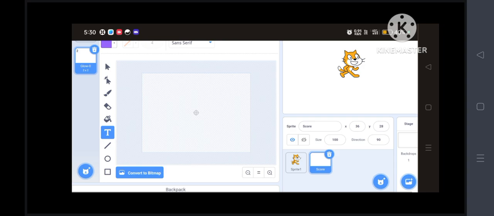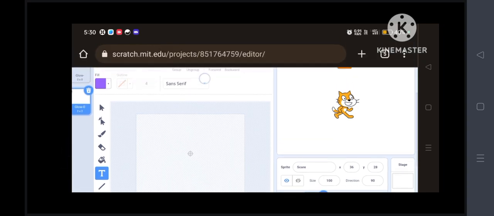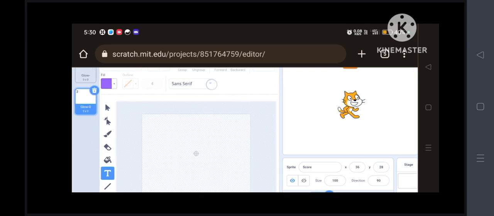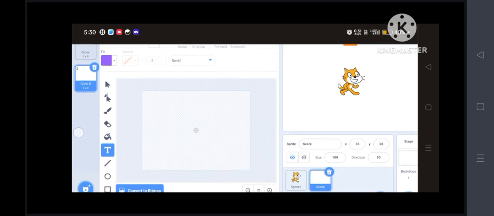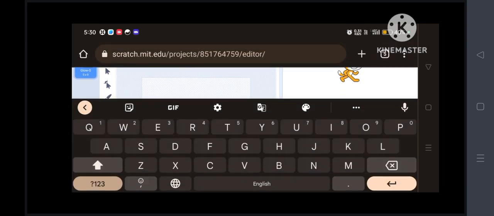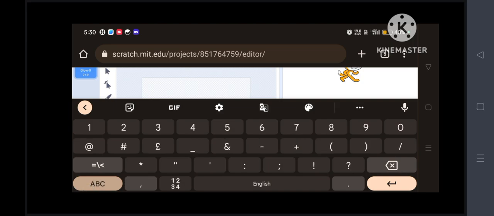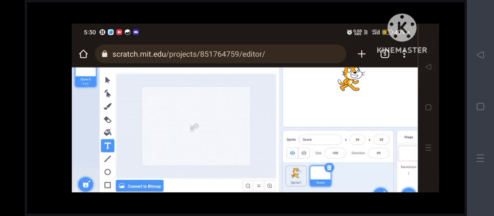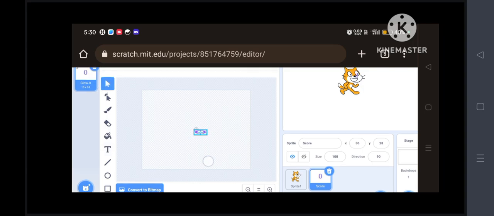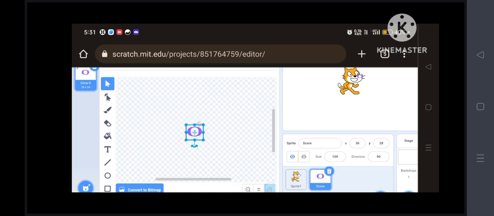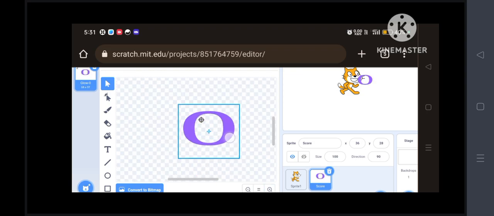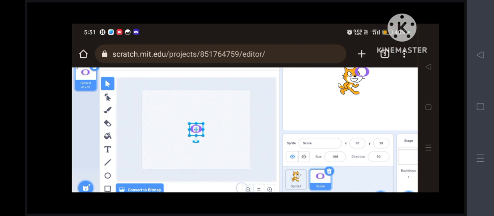Okay, so we are going to write now. I will choose serif for now. We will write a 0 in there. And with the selection tool, make the 0 bigger so that you can size this.